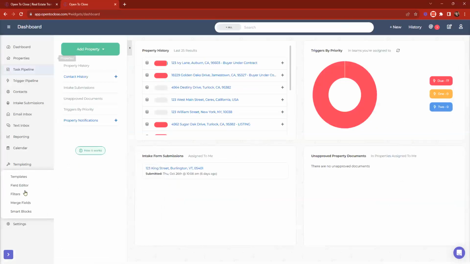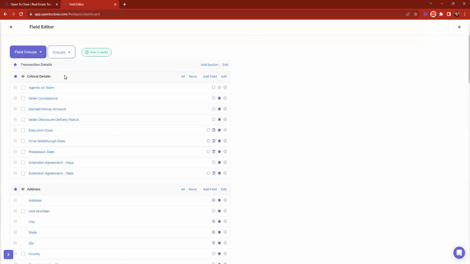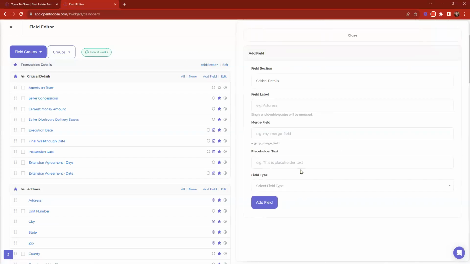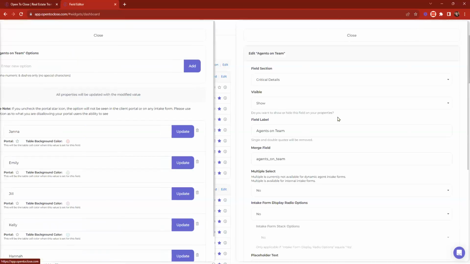When we're talking about the other fields that we can update, we've got a number of other different types of fields. So I'm just going to select add field and go through those. We have a text field, a text area, a decimal, which can be good for percentages or currency. We've got a date, a number, and a choice field. So the field that we were just looking at, this is a choice field.